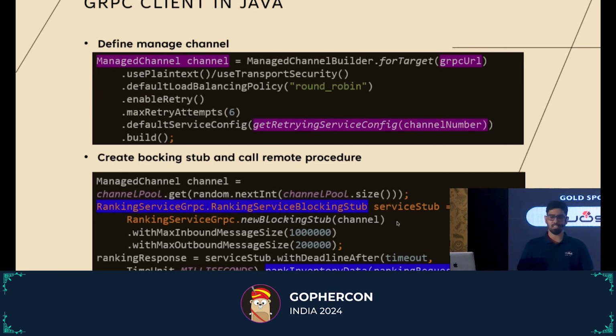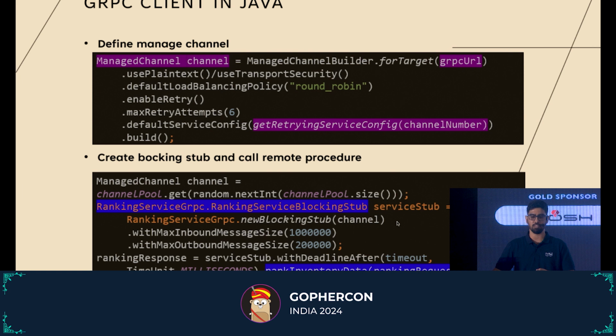On the client side in Java, based on your gRPC URL, you will create a managed channel. Based on your HTTP or HTTPS, you will use plain text or transport security. You can have any load balancing algorithms configurable. You can enable retry, and everything in gRPC is mostly plug and play.